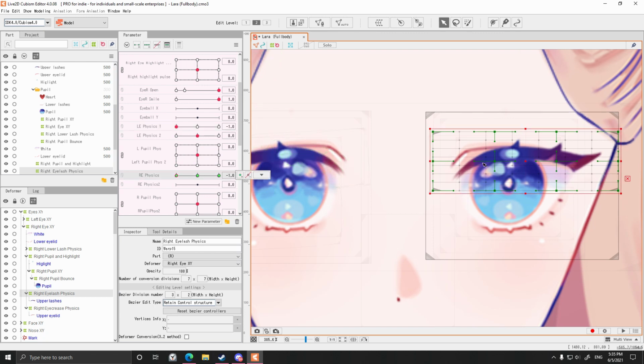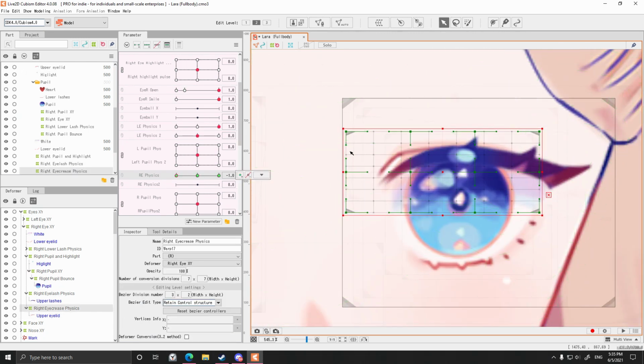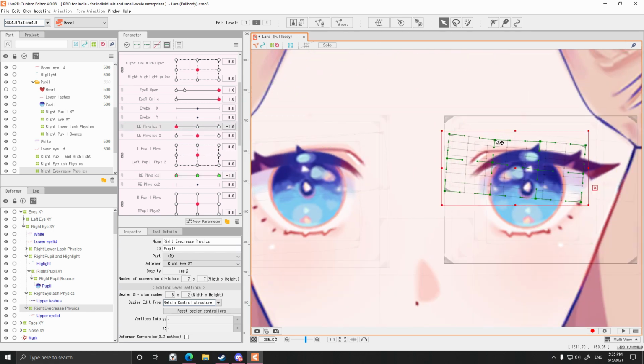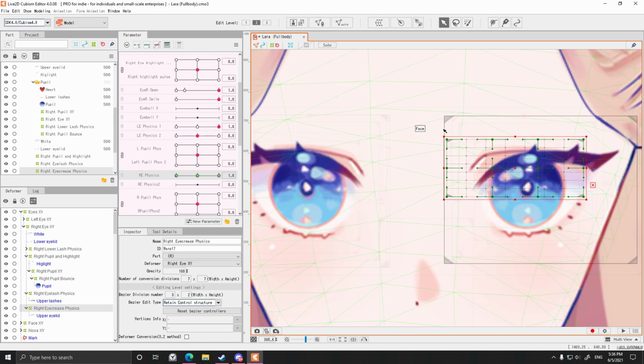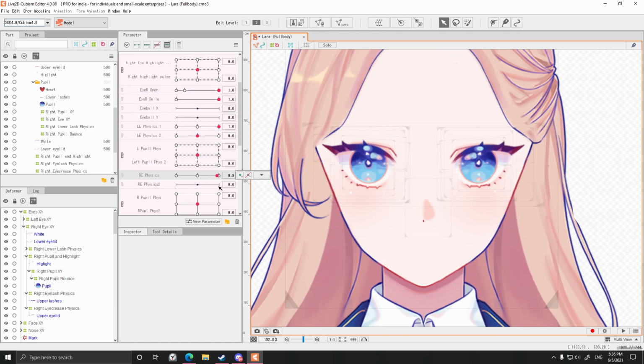And for the eyelash physics, what I did is I just created for the first one like a forward and backwards tilt. I experimented a lot with this, and this was just the one that kind of gave me the best feeling, I guess. So a lot of what I do in Live2D is honestly just experimenting and having fun. But for me, just creating that forward and back tilt of that eyelid crease as well as the upper eyelash, and then I eventually go on and do it for that lower eyelid and eyelash as well.